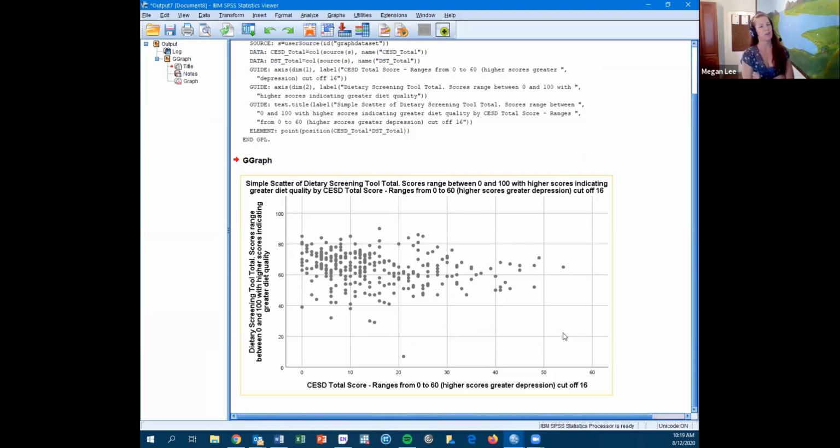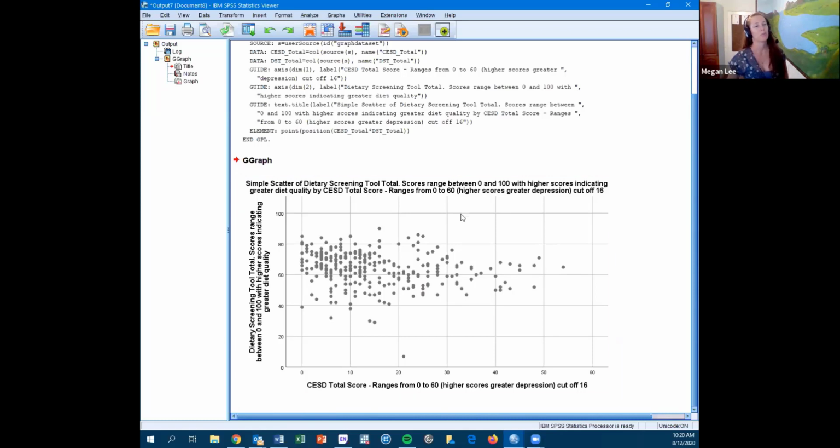It doesn't seem to be going in any direction. They're not going from the bottom right to the top left, or from the top left to the bottom right. It doesn't seem to have any direction. That might say something about the fact that we may not have a relationship. Although the correlation was... it seems like if there is a relationship, it's very small, like under 5%.